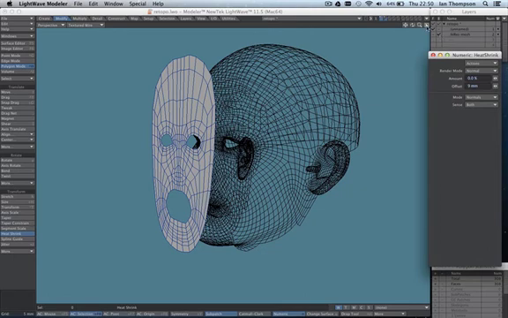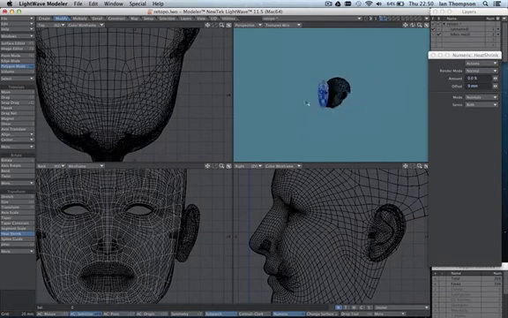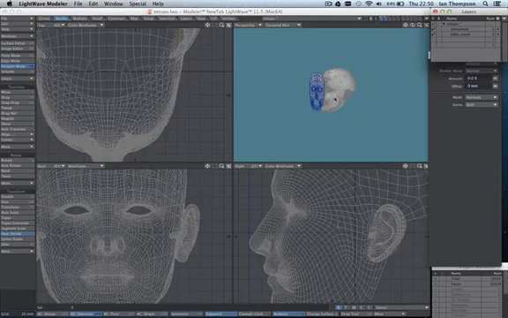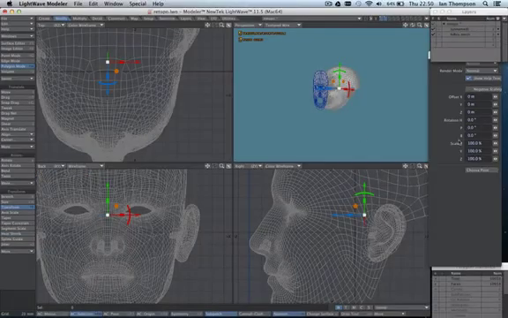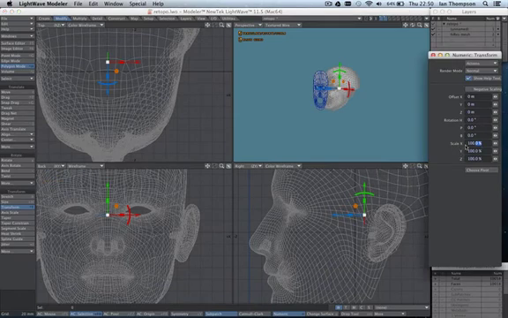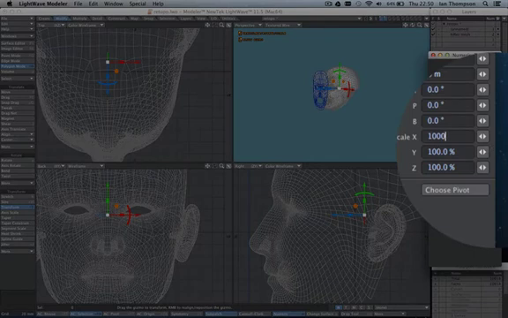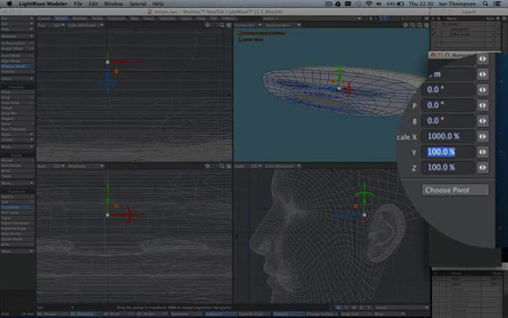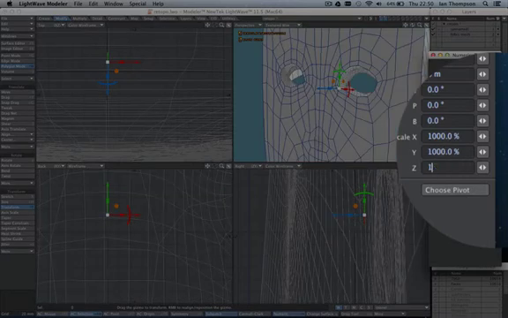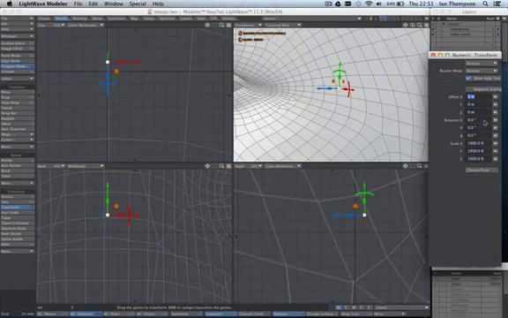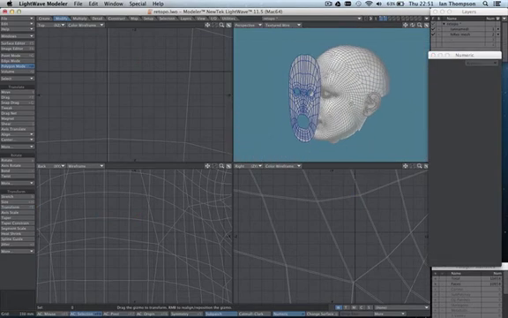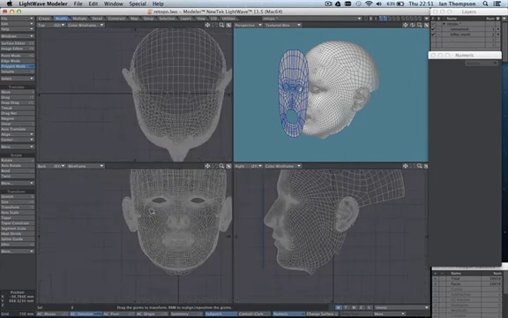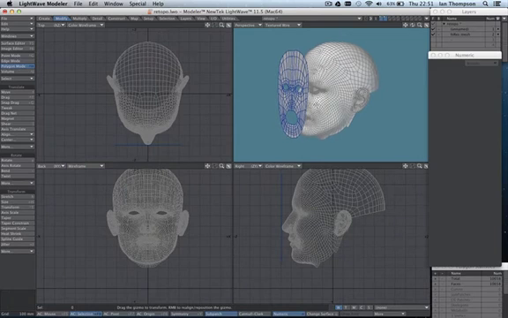Let's get back to our quad view and zoom out a little bit. And instead of having a background and foreground selected, let's select both background and foreground. Go over to our transform tool. Under scale X, Y, and Z, we're going to increase this amount, and I'll increase it to 1000 by 1000 by 1000. Drop the tool and zoom out. So what we've done essentially is just increased the size of these two meshes here.